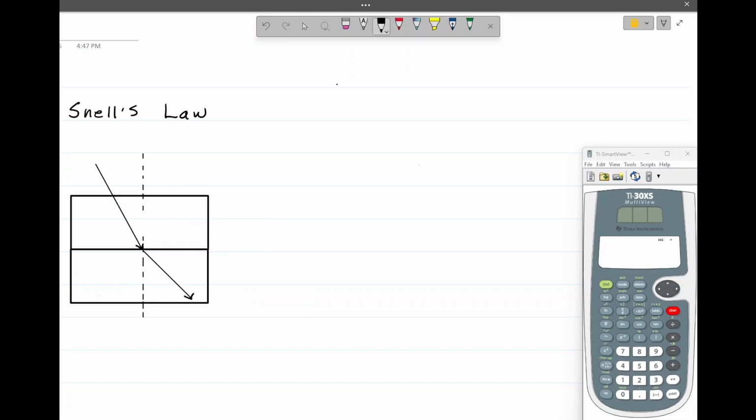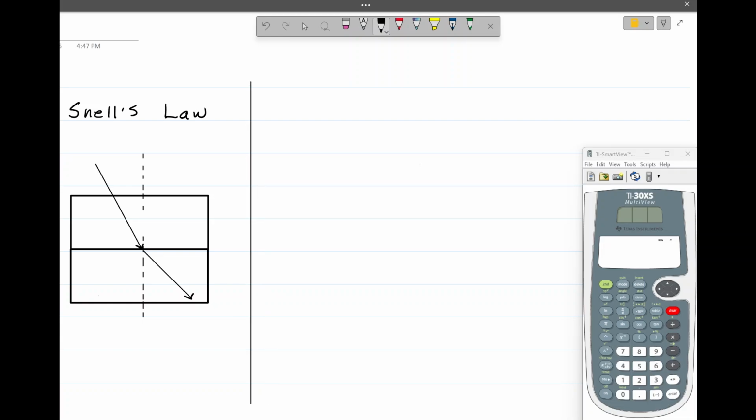So basically what we're going to do here is solve 4 different problems together. And each time we're going to solve for a different variable. We're going to do one problem where we solve for theta 1, one where we solve for theta 2, and then we're going to solve for velocity 1 and velocity 2. Now the steps for doing all of these are exactly the same. As long as you know the process and the steps, you can solve for any of these variables. Okay, so let's take a look at the first problem.